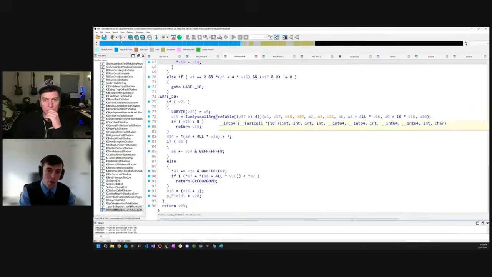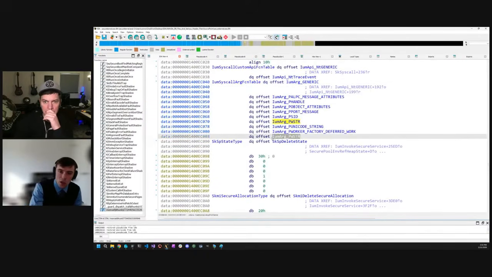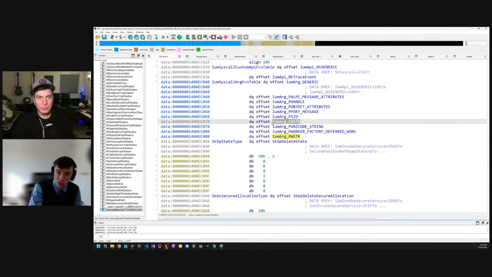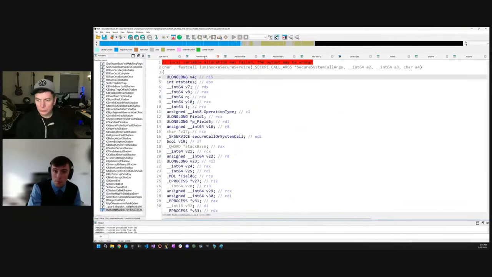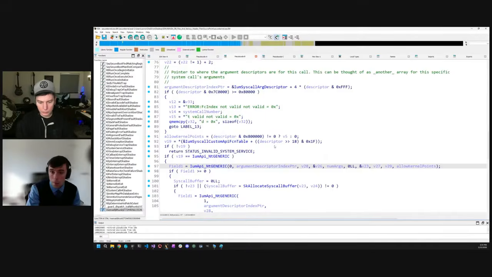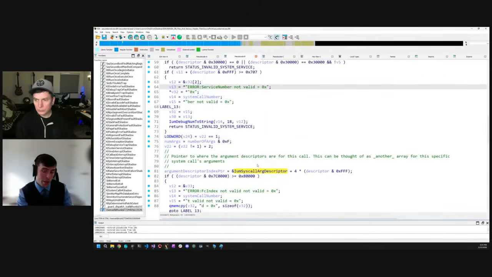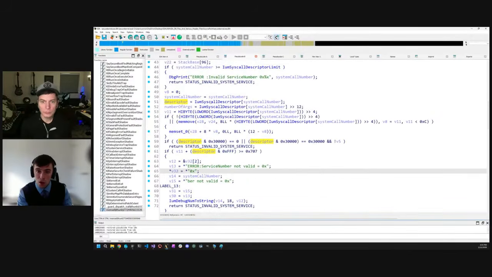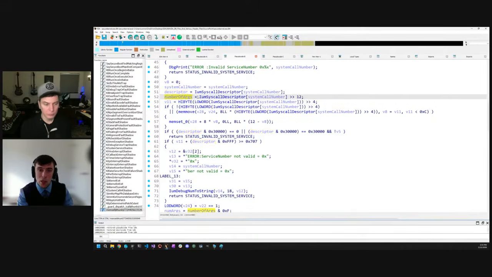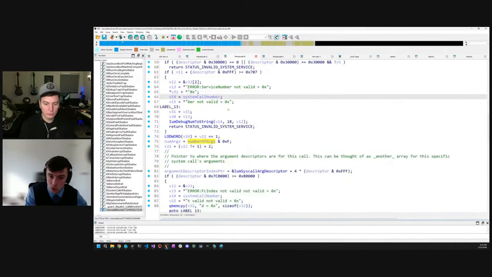There's an argument function table, which contains these various helper functions for the various data types that are being used. So this does some sanitization of this type, this type, this type, this type, right? How do we know which one to use? That comes from the arg descriptor. And how do we know which index to use in the arg descriptor? That comes from the descriptor itself, from the original system call descriptors, right? So we know how to get the arguments. We know how to get the number of arguments. So part of the descriptor is also the number of arguments that are actually being used.